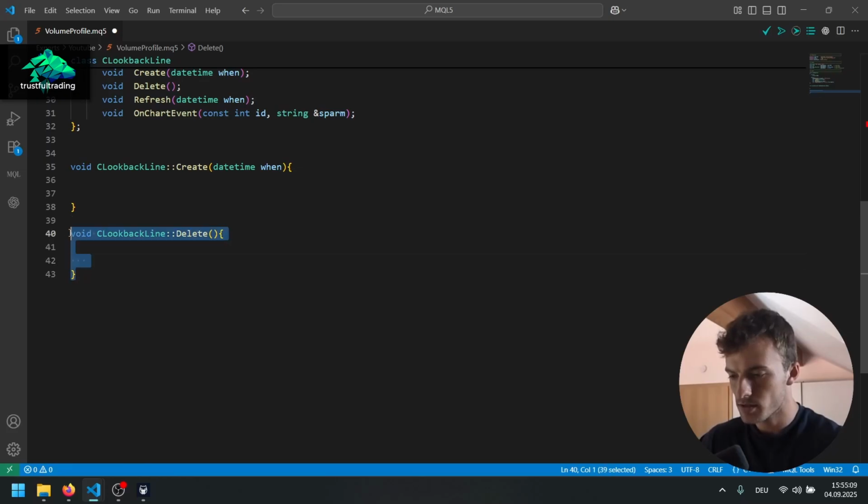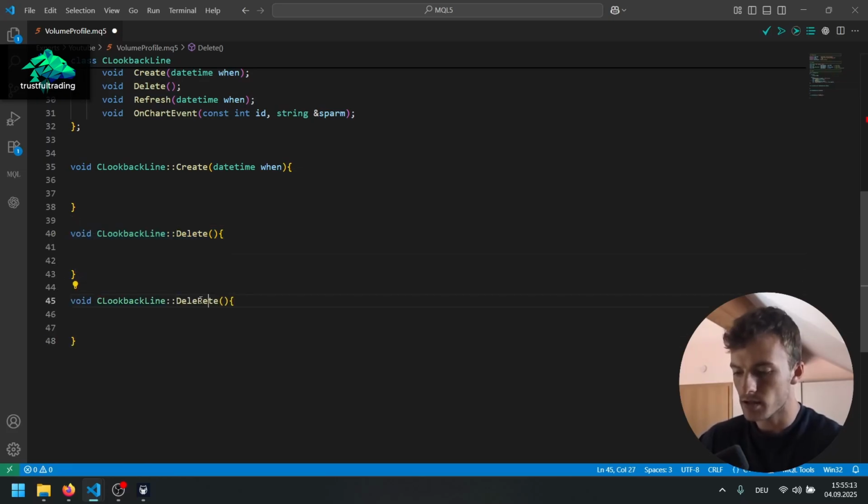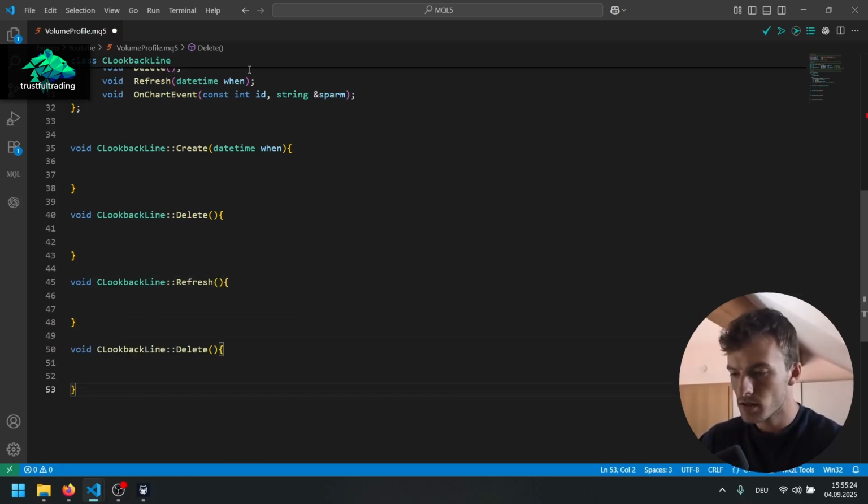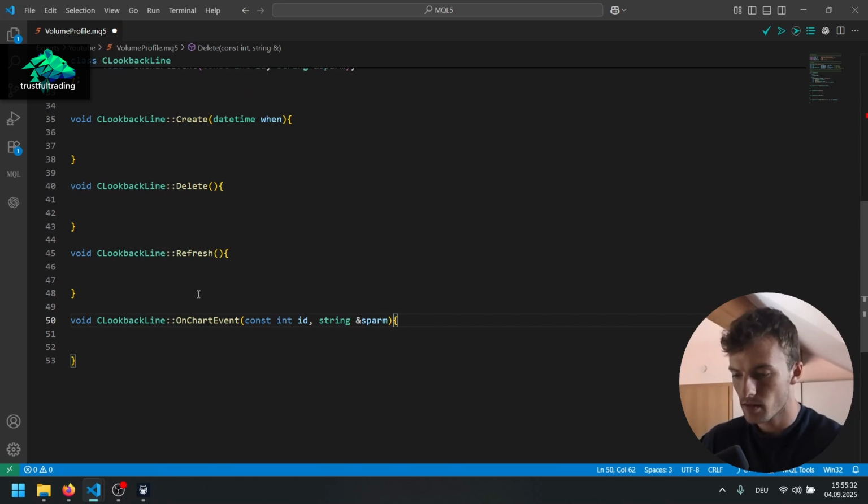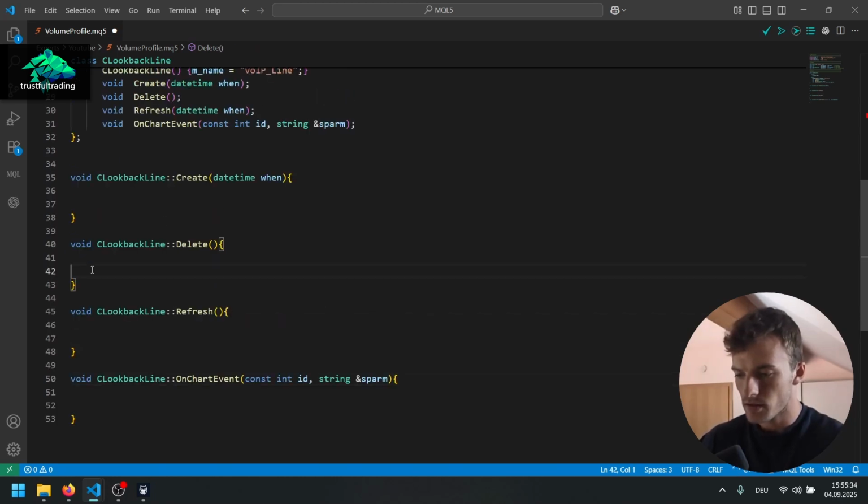I will just copy this, paste it here, change that. Refresh. And the last one here, on chart event, with the two parameters.